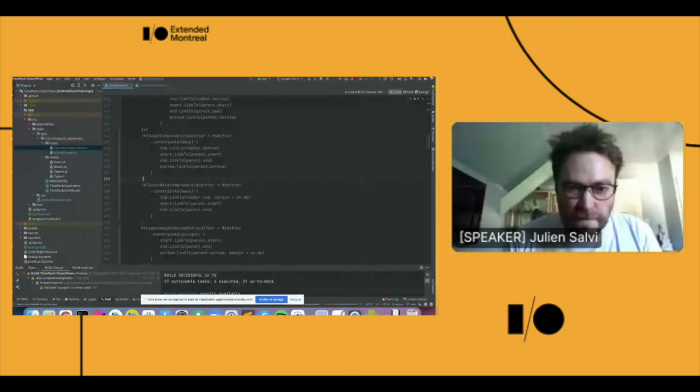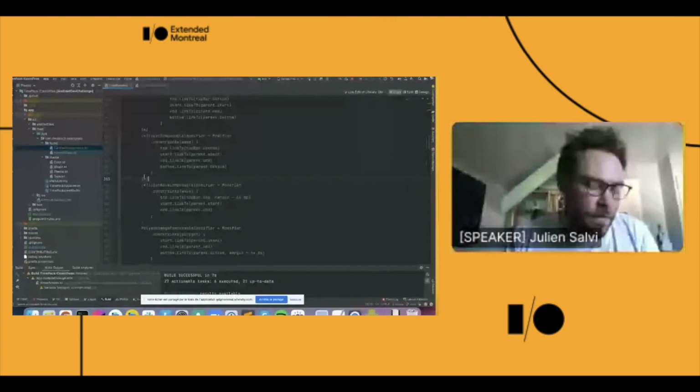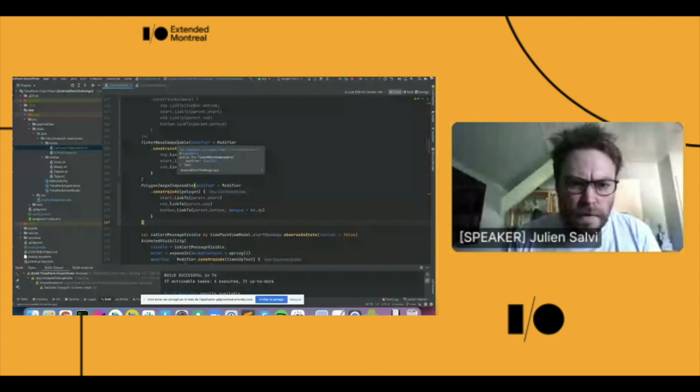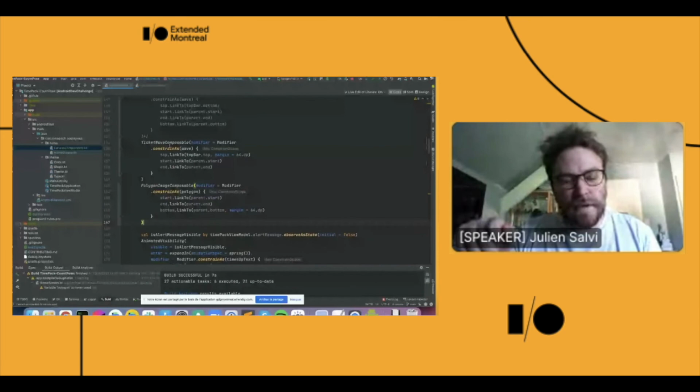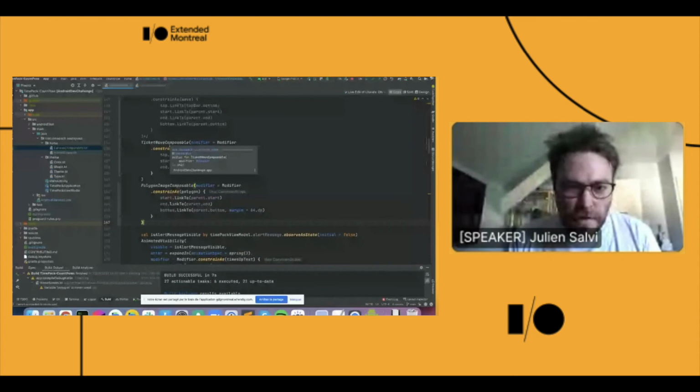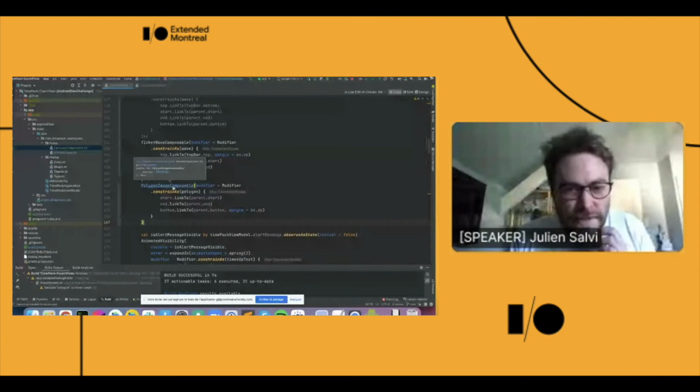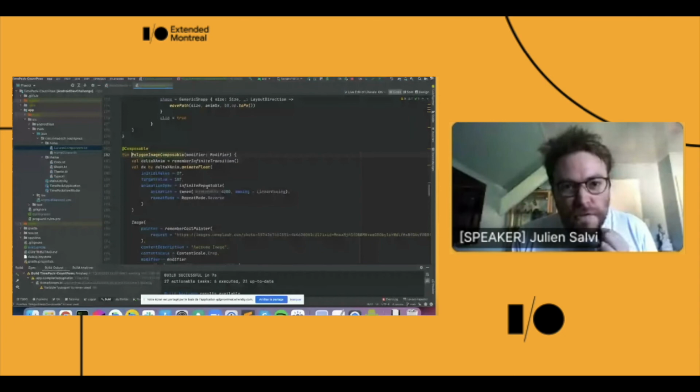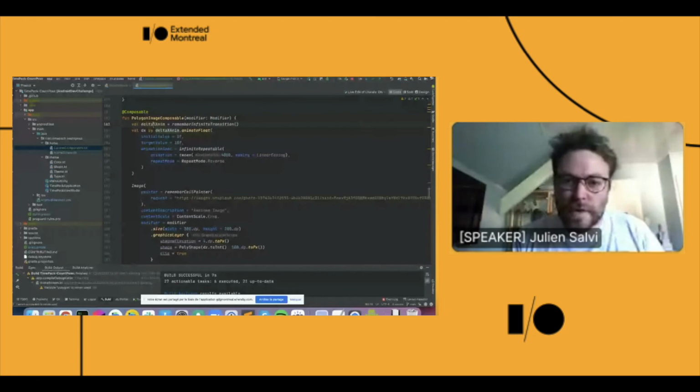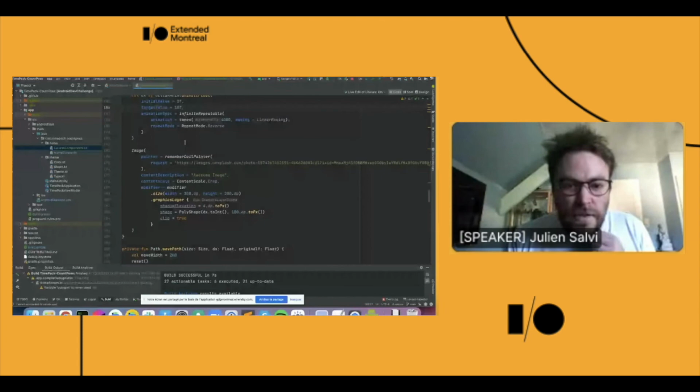So here I have a ticket wave composable, so the same shape as you saw. It's a ticket wave, not exactly this one. So it is like the wave animation you saw on that ticket, if I remember, and also a polygon image composable. So if we dig into details here, I'm defining my animation here. So I'm defining the number of vertex I want to display for the shape. And then here I define on the graphics layer the shape of the composable.